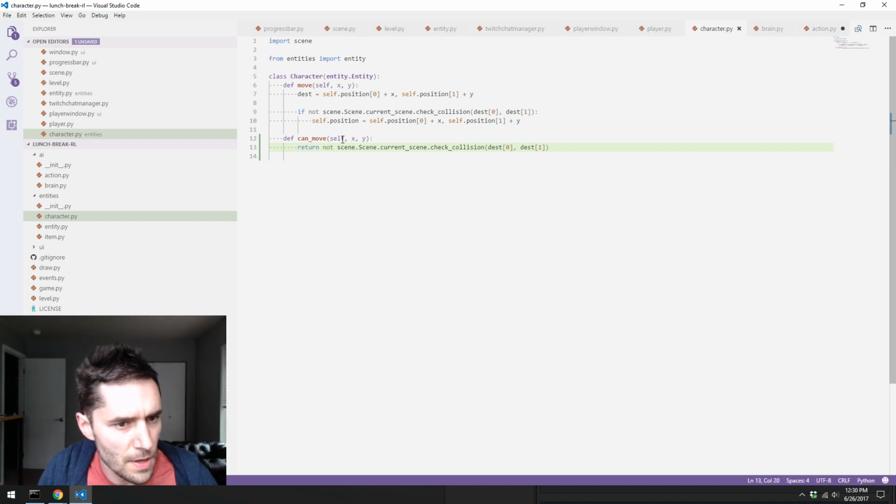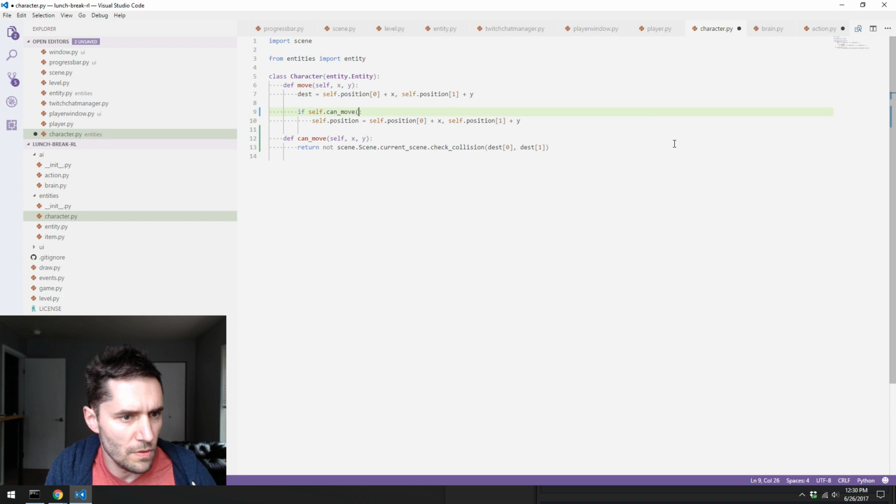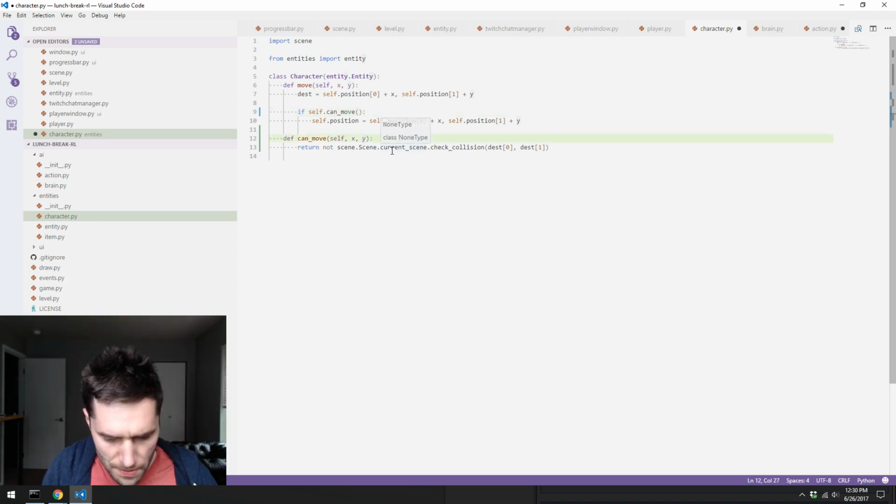So if it's not colliding, if self dot can move, self dot, actually, I don't even need to pass the x and the y because I already have it.